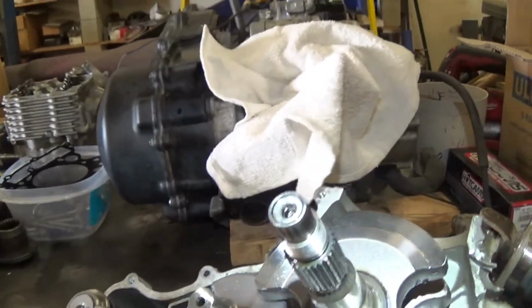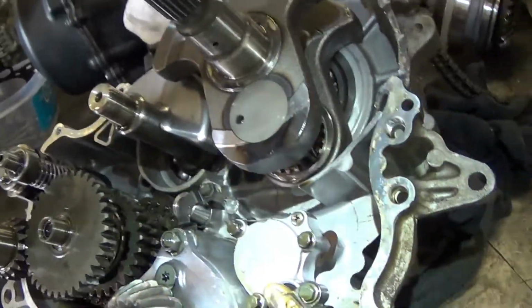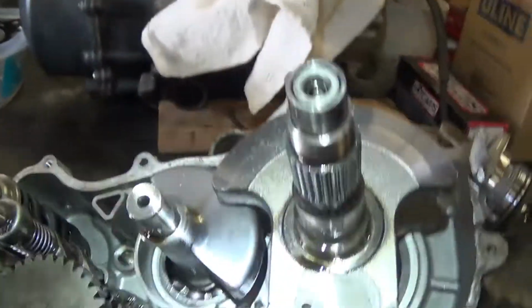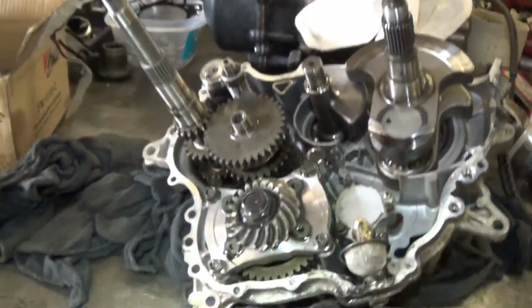Like I say, counterbalance shaft, crankshaft, oil pump, final drive gear, or middle gear it's called, transmission. That's the inner workings of a 660. Any questions? Leave us a comment.